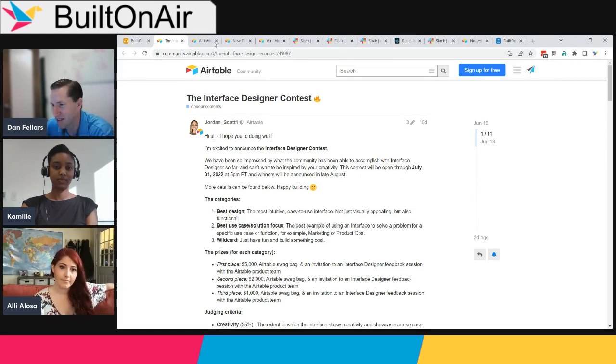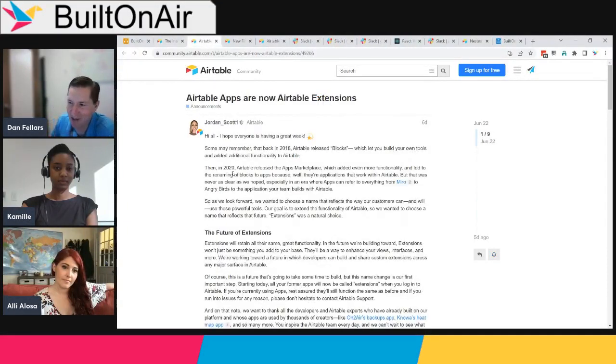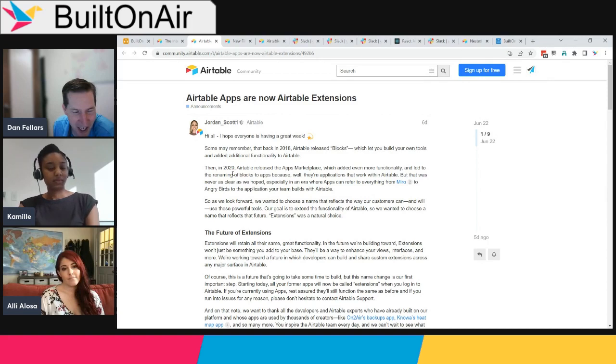All right. Airtable did make some changes. I think they've realized they do them Tuesday afternoon instead of Tuesday morning, although we might see an early Tuesday morning change that we might share with you. But one big change was apps are now extensions. So we kind of knew this was coming. I don't think we knew exactly when it would, but it is now a change. So it's a change in name only. I don't think there was any real functionality that changed with this. So now everything is called an extension in the marketplace.